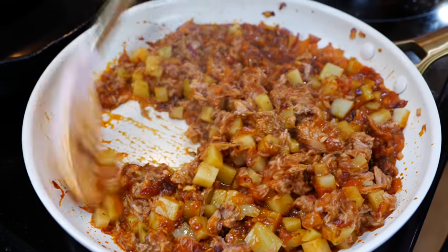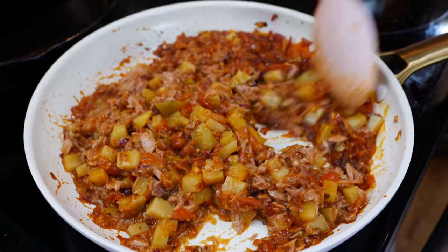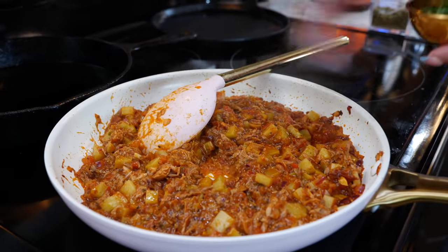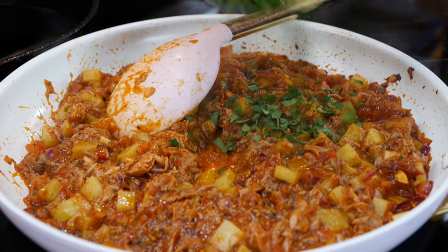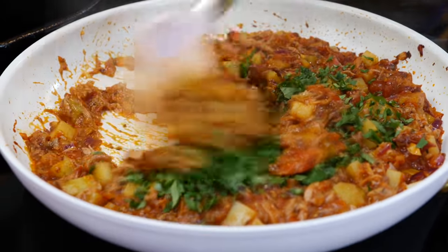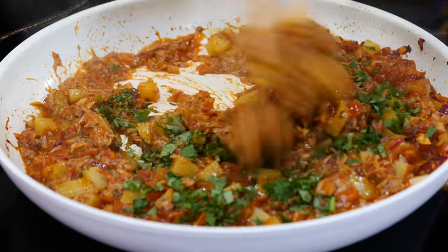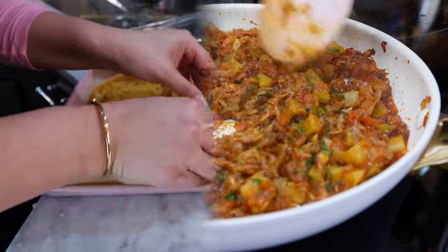And I'm gonna continue to cook on a medium-low heat for about 4 minutes, just until all of our flavors combine. And after 4 minutes, you're gonna turn off your burner. You're gonna sprinkle your cilantro, unless you're a cilantro hater. Give that a loving mix. And we are ready to serve.